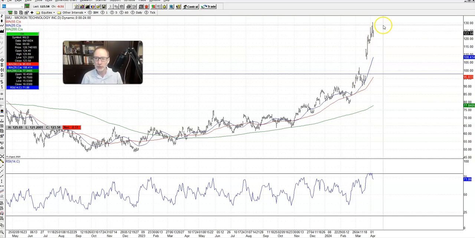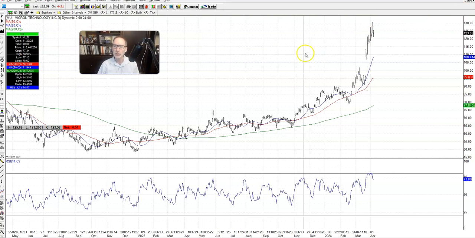Micron, a strong stock as well, but it's sort of up here in no man's land. Little overbought on the RSI. So probably if I was to play Micron, I'd wait for a little bit more of a pullback. The 20 days is going to start moving up, price action could start moving down, maybe meet somewhere in the middle here. So I'd be holding off on Micron right now, just because I think that the buying is a little bit overheated there. So these are some of the things you want to look for.